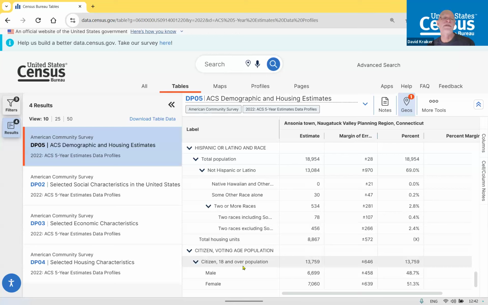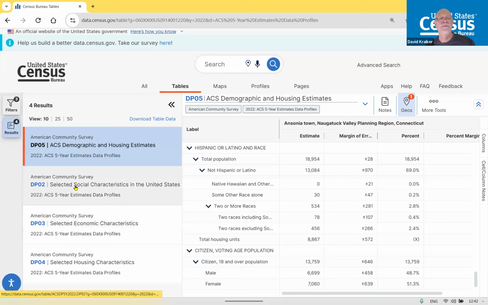If people say, I am a citizen, we say, are you born here? And they say, yes. We say, okay, thanks. And if not, we say, are you naturalized? And if you're naturalized, we ask what year. So that's sort of how we do it. We don't really delve into the non-citizen thing. So this is to help you figure out 18 and over. This is the amount of people who potentially could vote in Ansonia. Okay, males and females. We do not ask about their political party or religion, by the way.